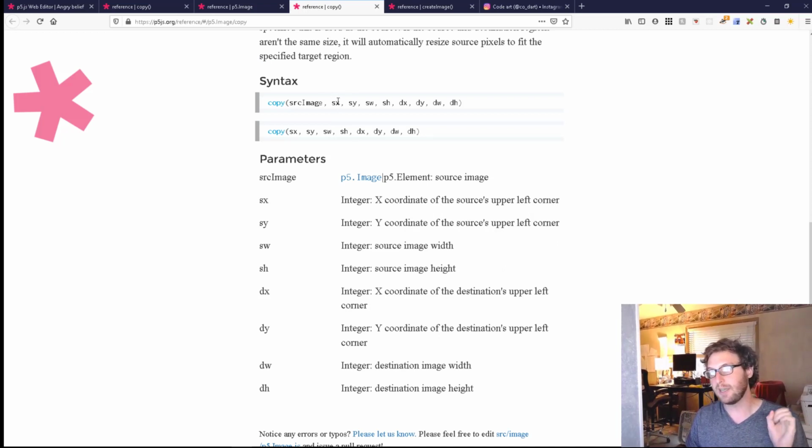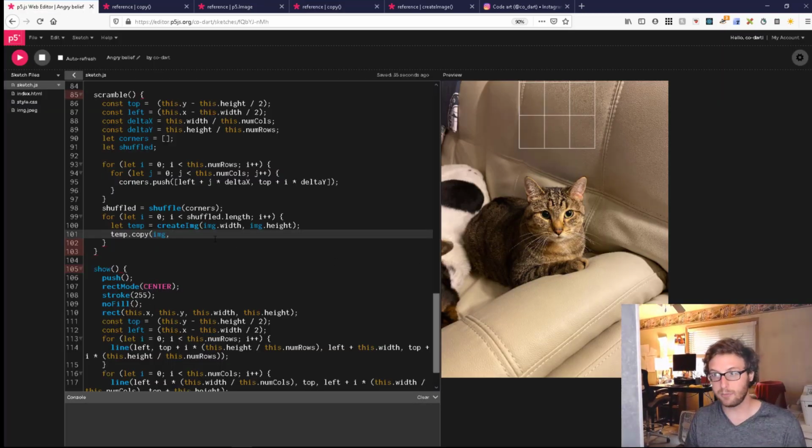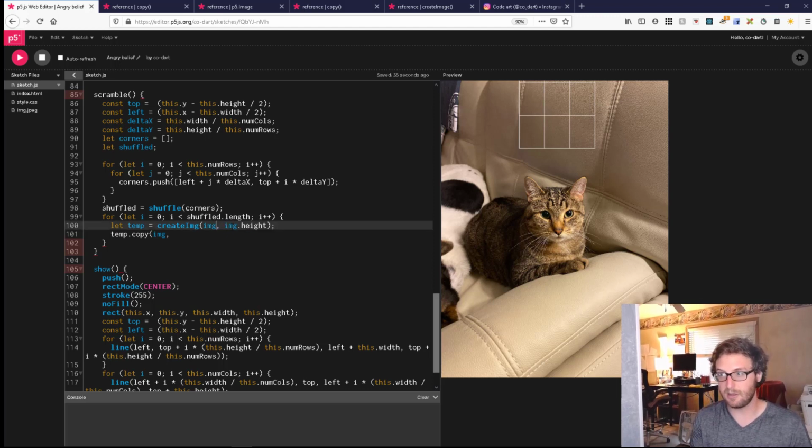We pass in an X and a Y for the top corner of the source image to get from, and a width and a height to get from the source. And then we pass in similarly X and Y of the destination. Oh, okay, so our temp image actually is not going to be the same size as our image.